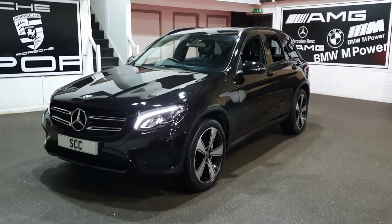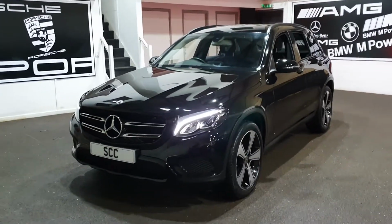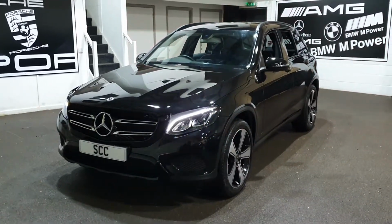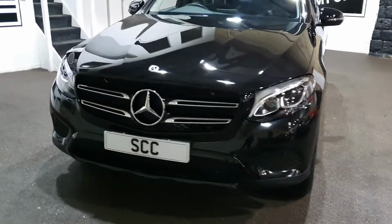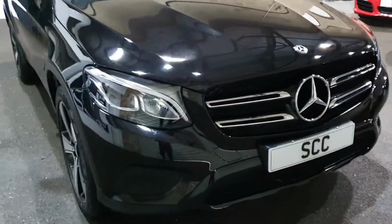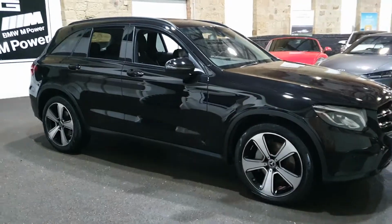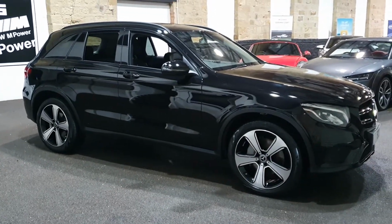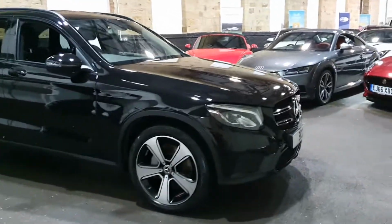This time around it is a GLC, of course you're going to know that. Four-wheel drive, 250 petrol, auto, and this one is an Urban Edition. When I check the market on these, there's only about a dozen like-for-like cars in the country, and actually not many black ones, considering I think that's what the urban pack is supposed to give it.